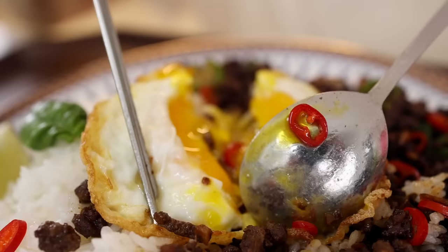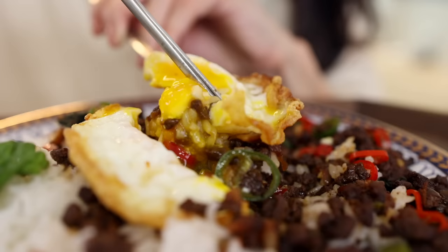Look at this egg yolk. It's like a beautiful sauce. I love it. I've got lots of rice, beef, and fried egg. Let's give it a try.